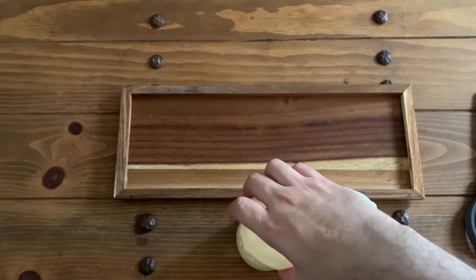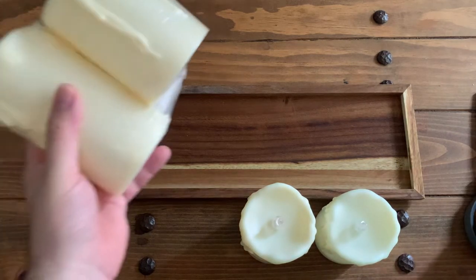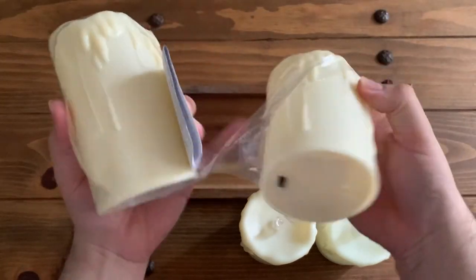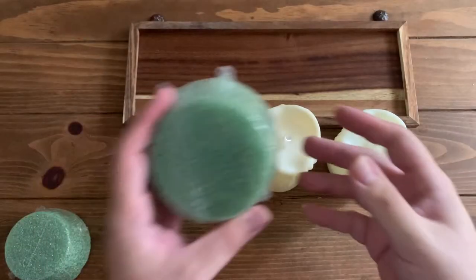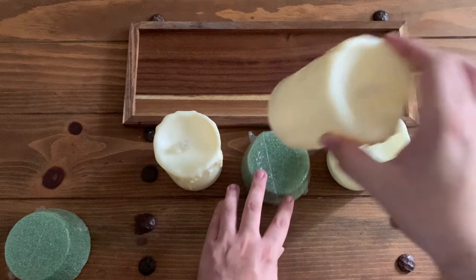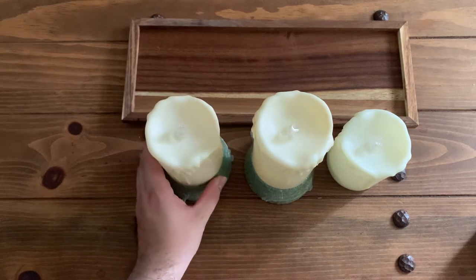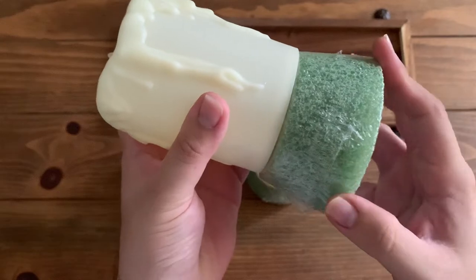Go ahead and get everything prepped up first because it will make everything so much easier — just take out all of your supplies and get them ready so when the time comes you have them ready for your DIY. I bought two foam pieces because I wanted a taller one in the middle and then two smaller ones on the sides. You can pick any arrangement you like, but this is what I thought would look really amazing. You're going to take your floral foams — those are going to be the bottom parts — and the candle will go on top, so you'll need as many floral foams as candles.